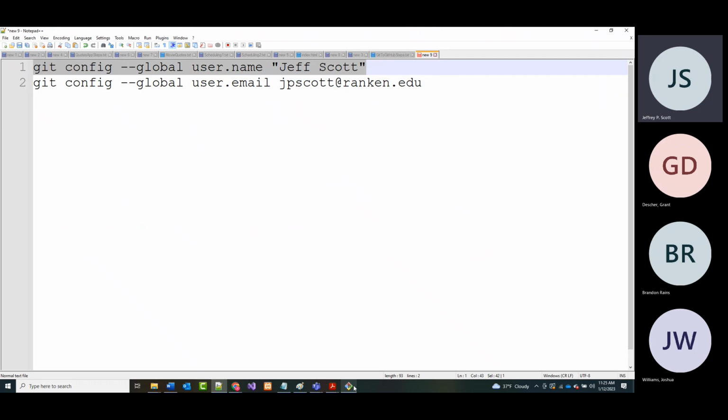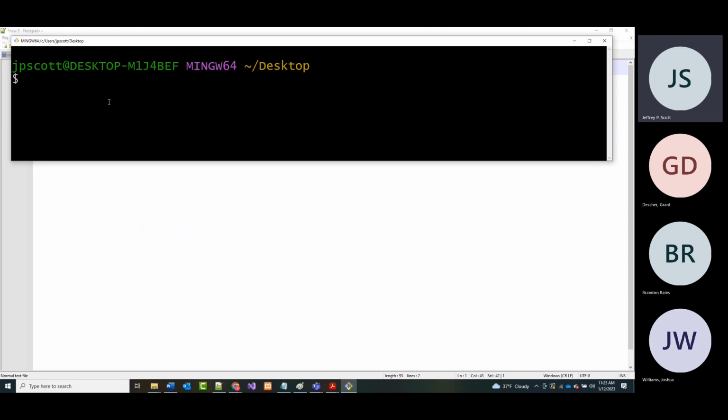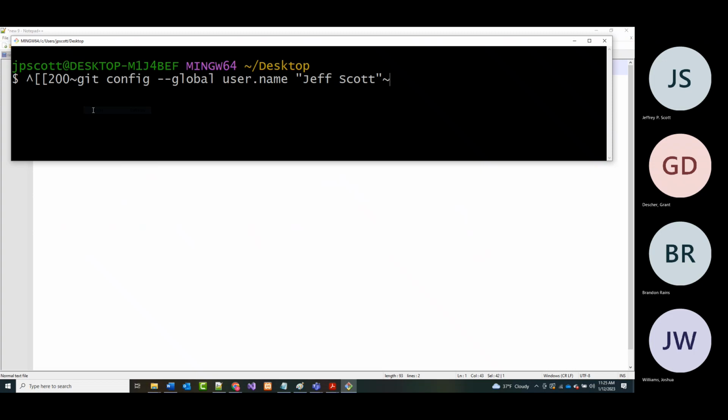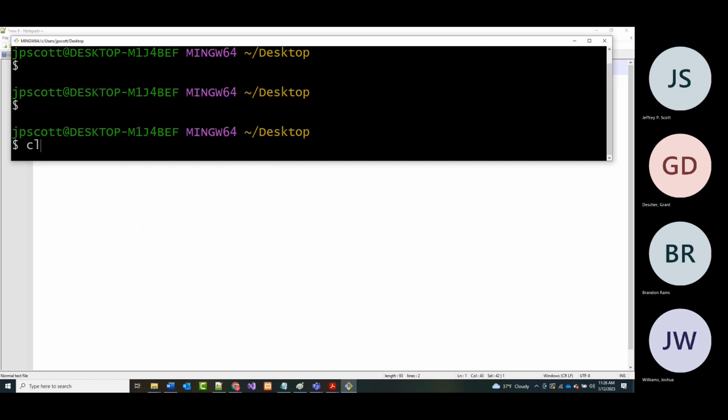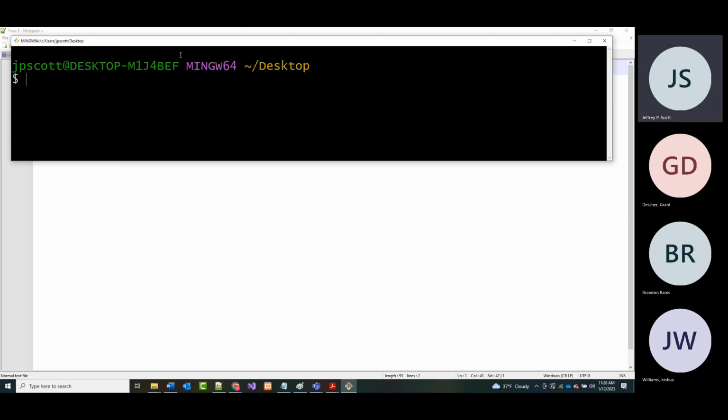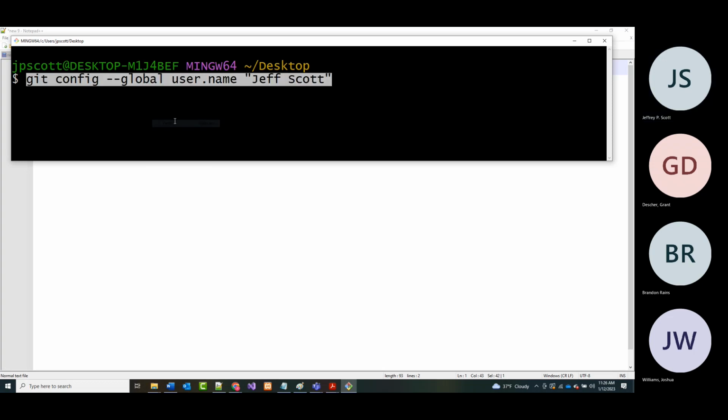The first line that you put in is this one. Git space config space --global space user.name space and then your name in double quotes.